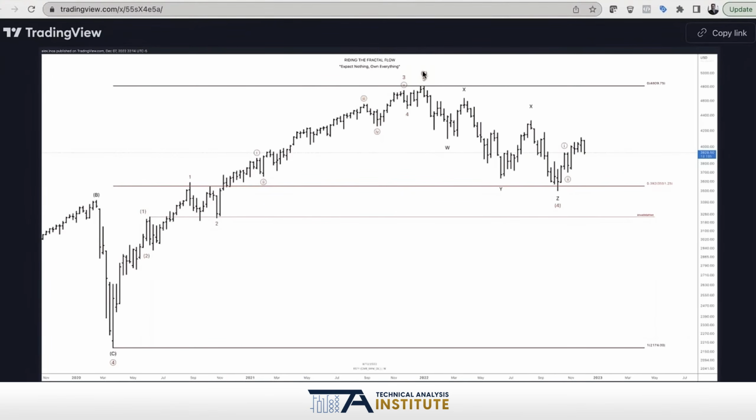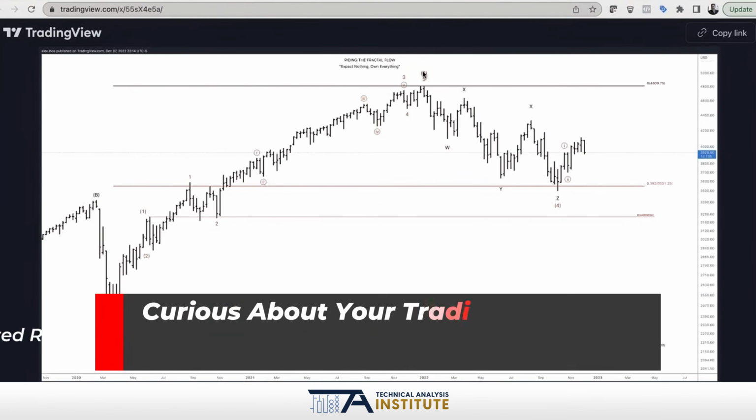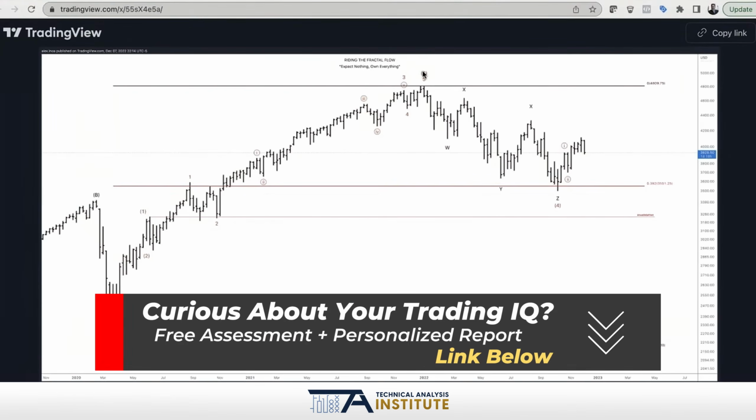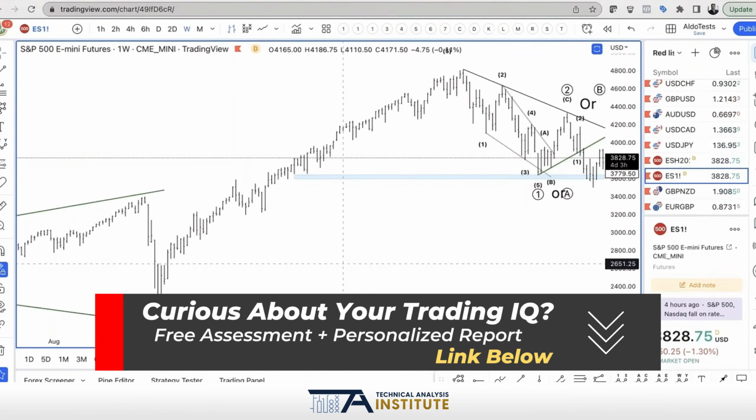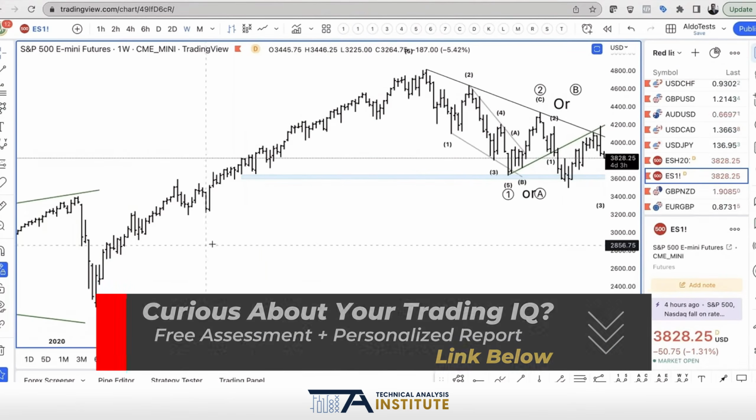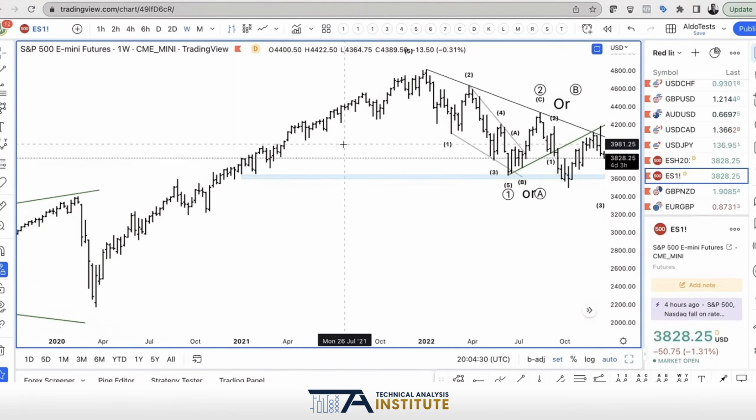Is there anything wrong with that count? Well, really, nothing. Nothing is wrong with that count. It doesn't break any rule. It doesn't even break any logic to it. But it breaks that guideline that makes it almost impossible. In this case, for whatever reason, I don't have it labeled, but it doesn't matter.